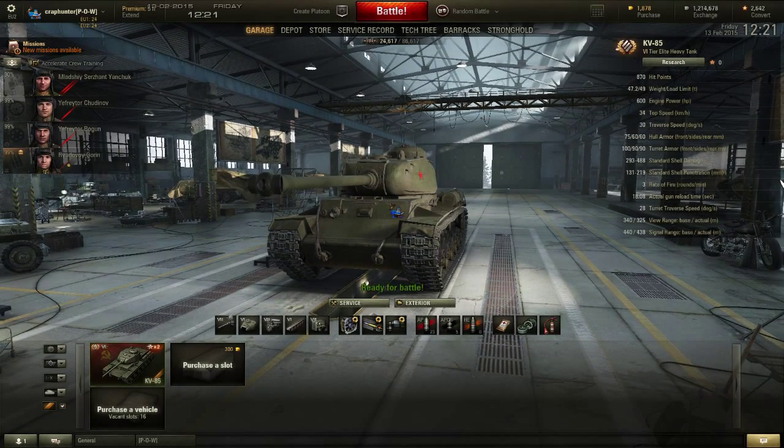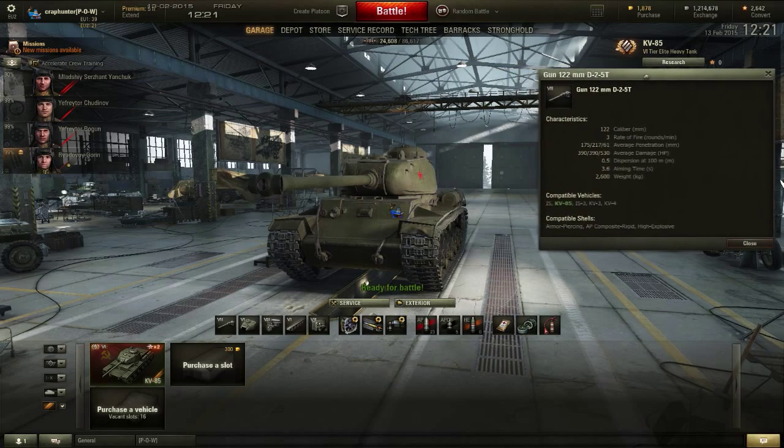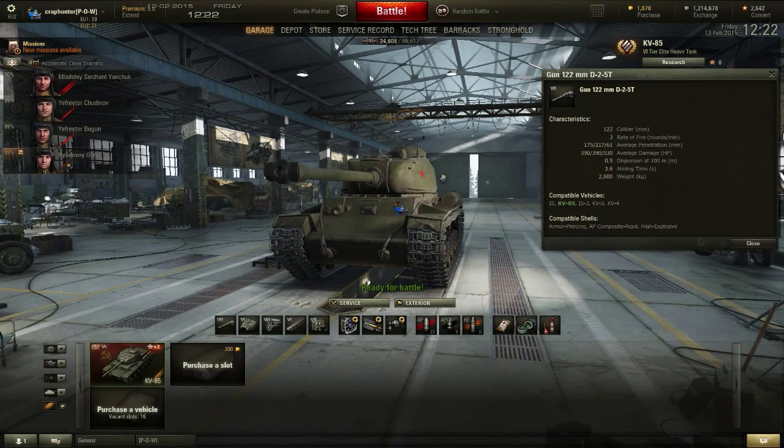But what Wargaming have done is they've made it as effective in certain cases of combat as a derp gun on a tier 5 tank. Not exactly like a derp gun, but in a sense how effective it is in combat. It still has the 175mm worth of penetration and the 390 alpha, but everything else about this particular gun is god awful.